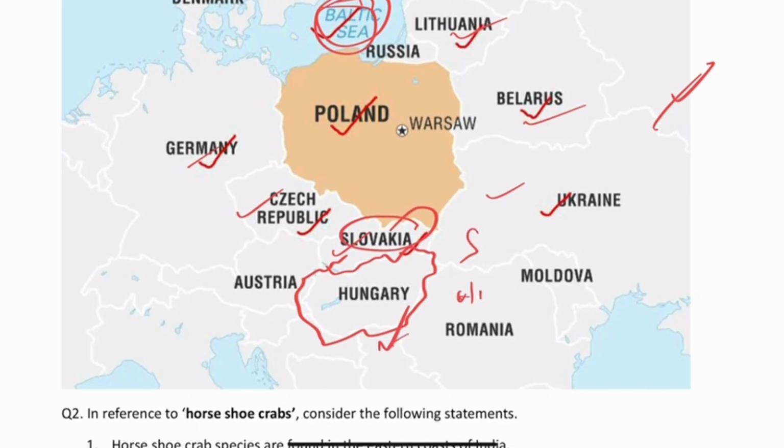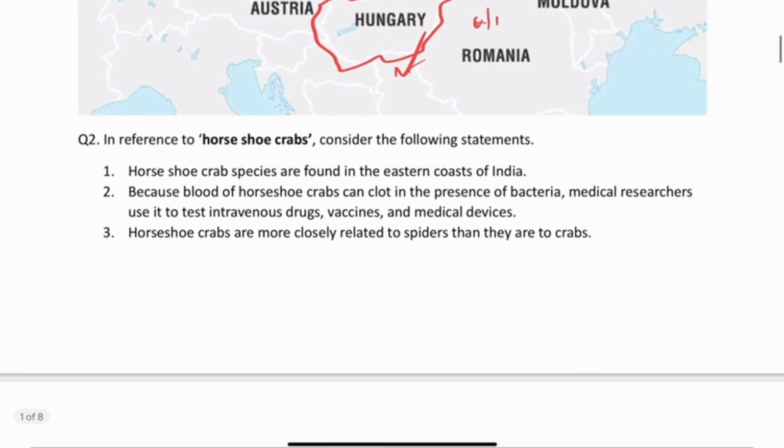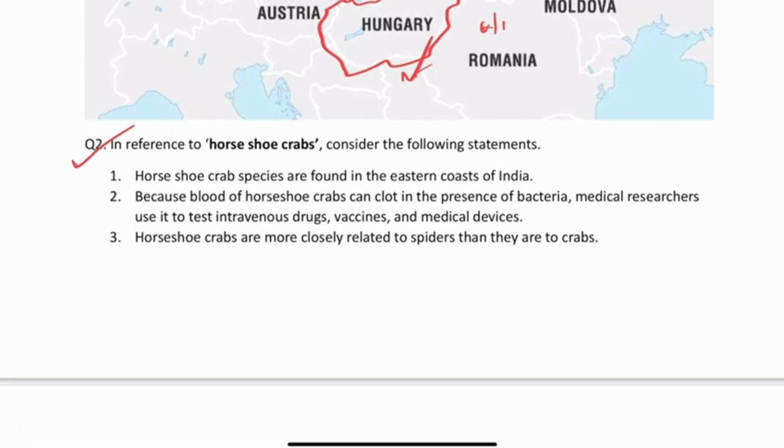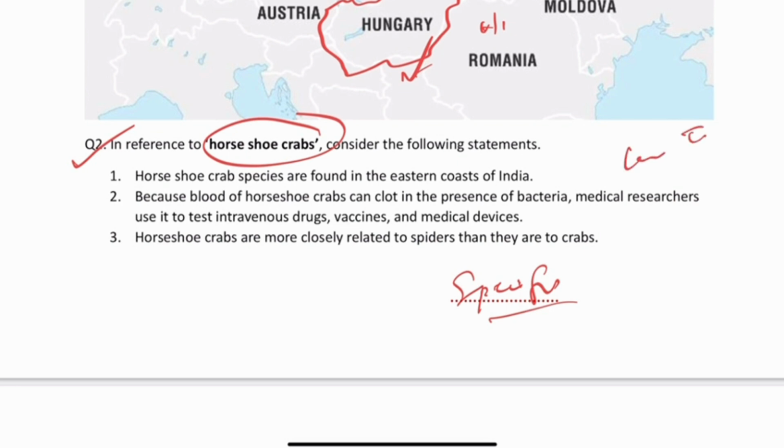Now if you see the second statement, it talks about the horseshoe crabs. Now species are always a favorite topic for the UPSC, and this is not a very common species. Tiger, elephant: in the last 2 years they have asked about the elephant, then cheetahs, lion, this has been going on. This year, 2024, they asked about the lion. So species will always be in the news.